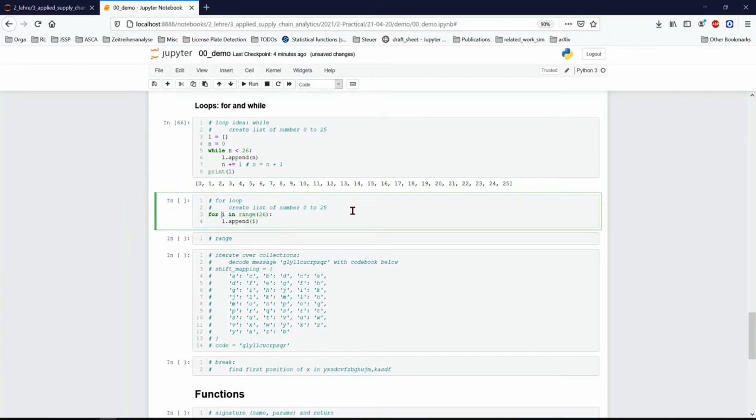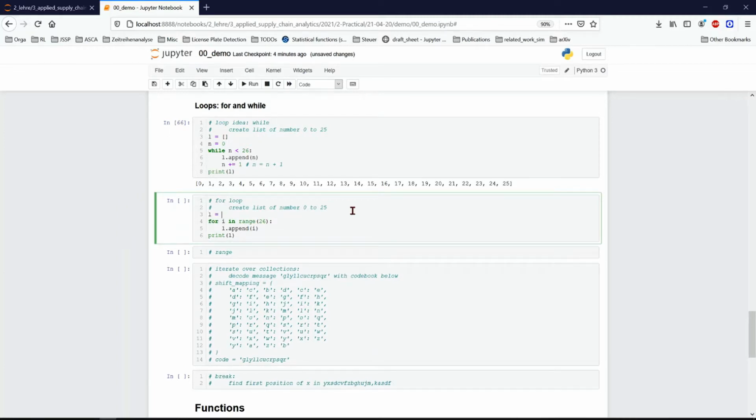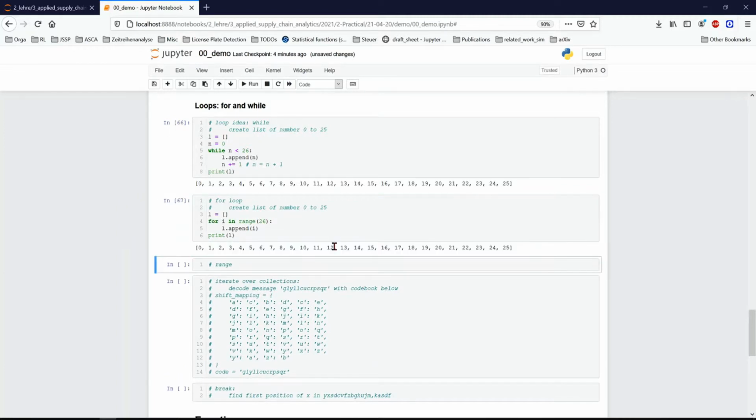This can be any variable, but generally i or j or some such are used. Then we just print the list at the end. I want the list empty in the beginning, L is equal to the empty list. And let's see what came out. Exactly what I expected it to.